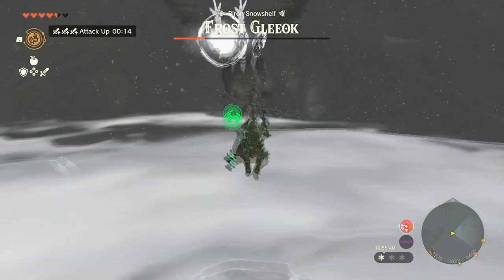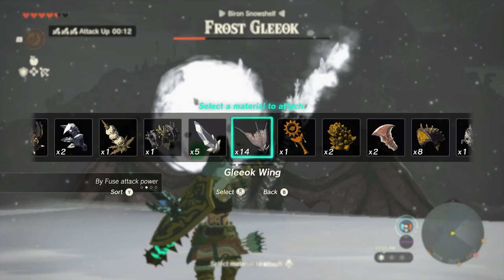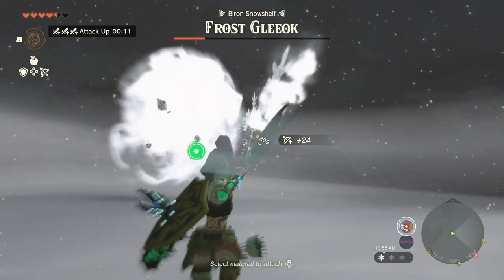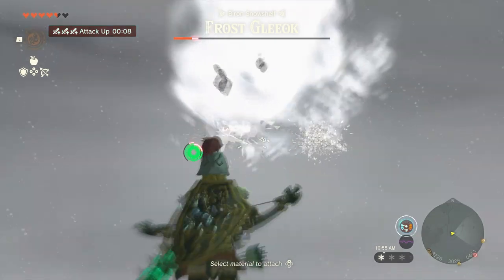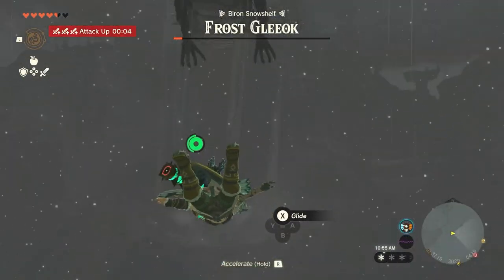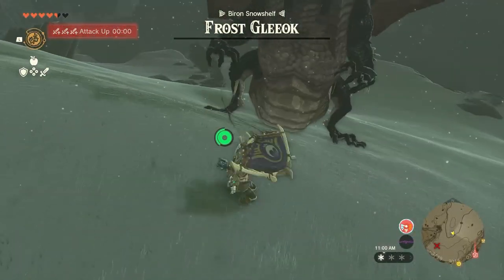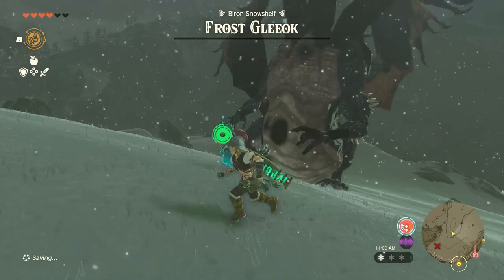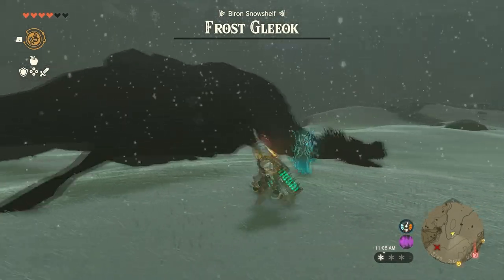Come on. What's my best thing? You know what? I like the idea of hitting him with Gleok wings. Thank you, Z-targeting. I killed him! Okay! Switched my shield before I died.